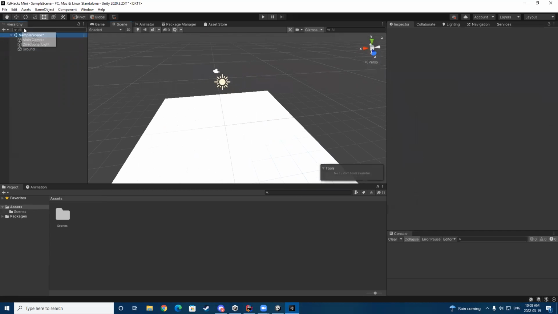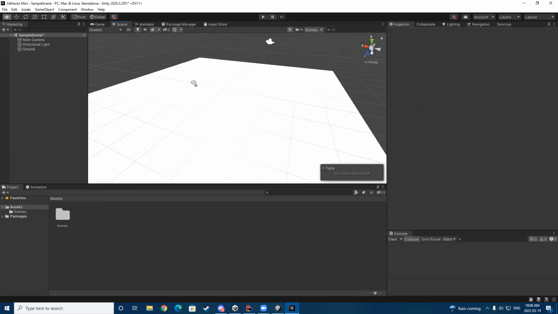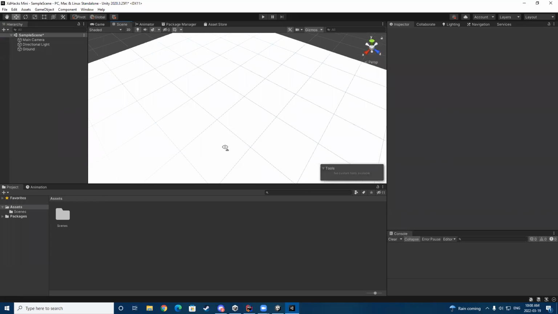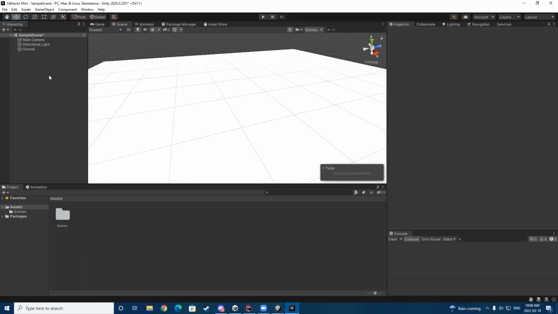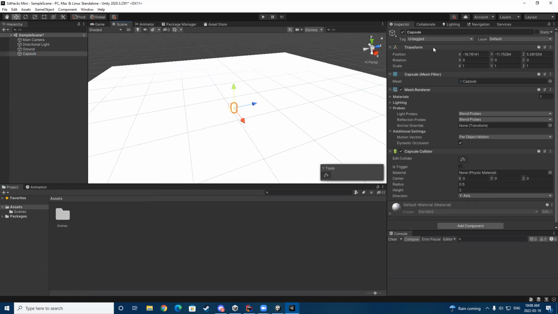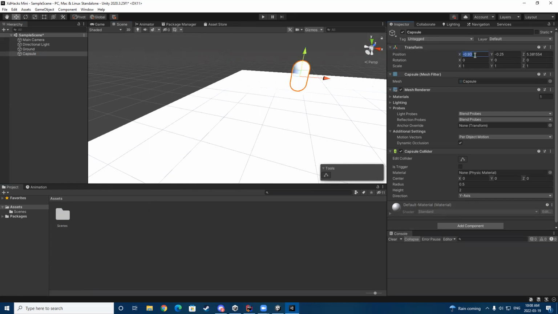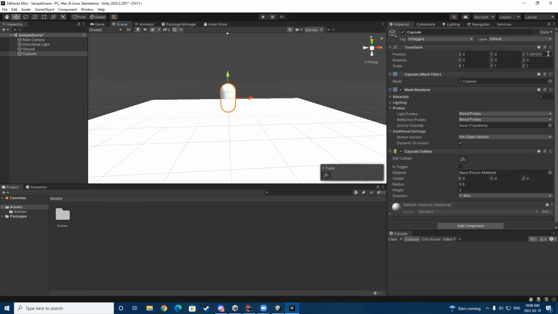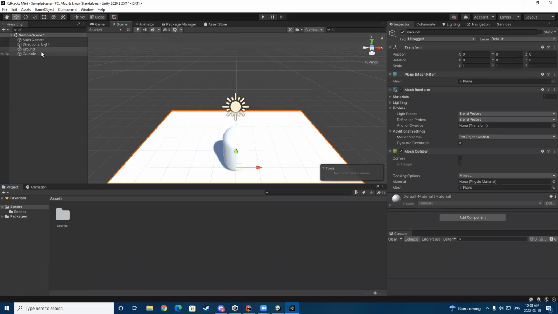So lighting, I might not focus too much on today, but it works right now, so I'm not going to go further into lighting, which is kind of a complicated subject. But what we can do is create a little capsule as our makeshift player. So we can put a capsule in, or I'll just 0 0 0 this. And you can see this ground's probably too small.